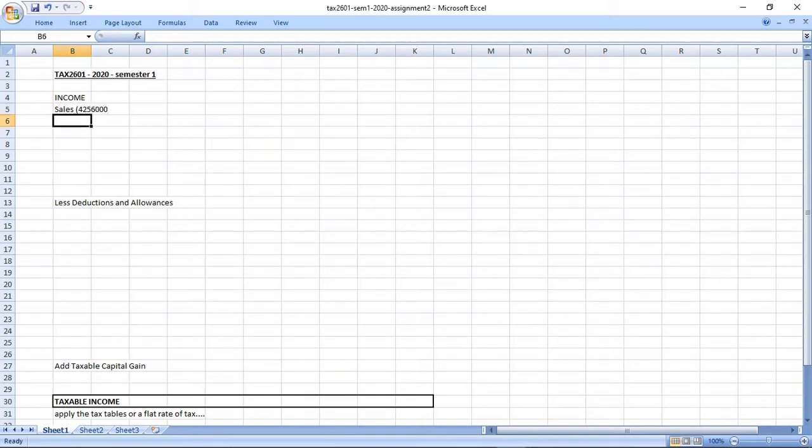Okay, the reason why I'm putting it in brackets is because it's a working. I'm doing it very similar to accounting in terms of structure, generating a set of financial statements. In accounting, you do the same thing: show workings in brackets, then show final answers here.